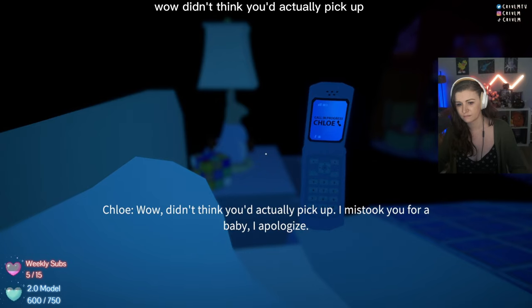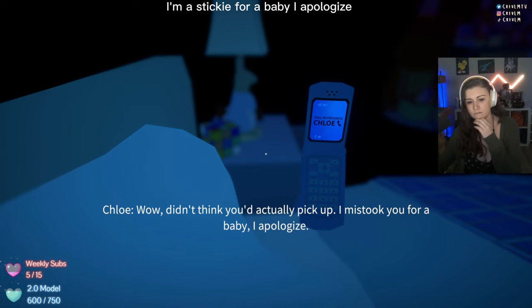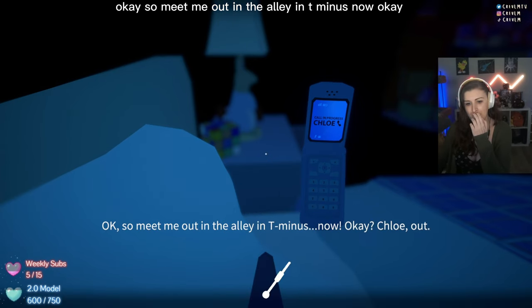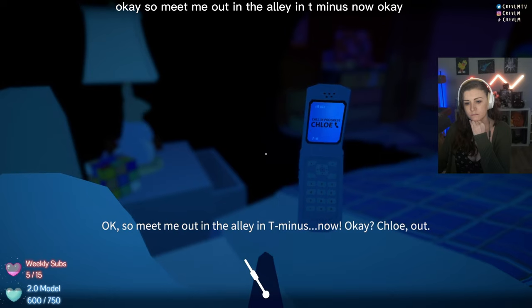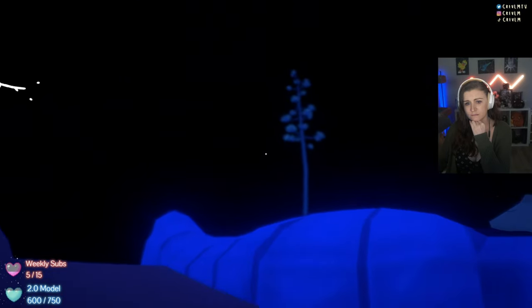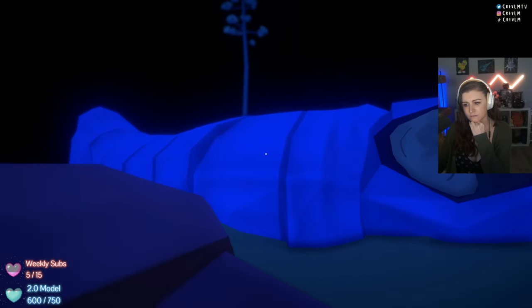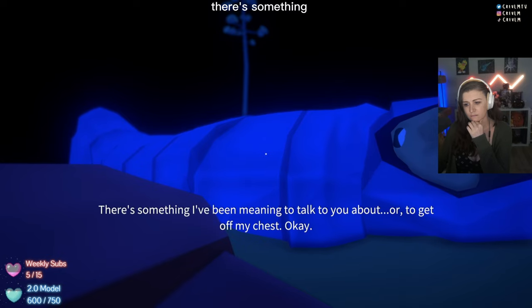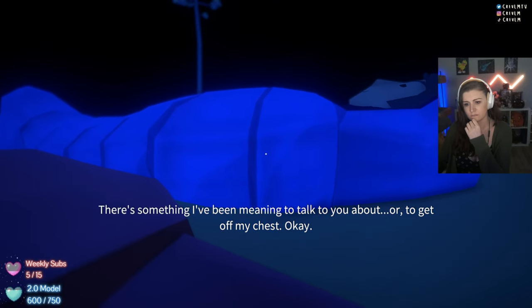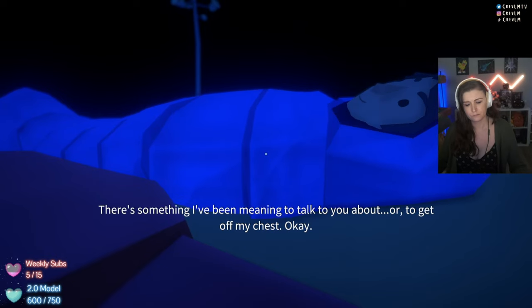Wow, didn't think you'd actually pick up. I'm a sticky for a baby, I apologize. Okay, so meet me out in the alley in T minus now, okay? You know, I'm really glad you're here. There's something I've been meaning to talk to you about. Or to get off my chest. Okay.